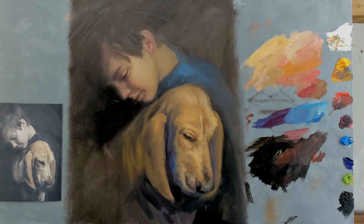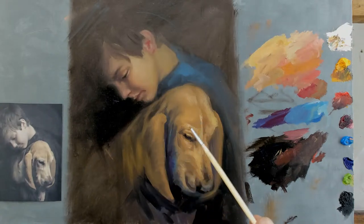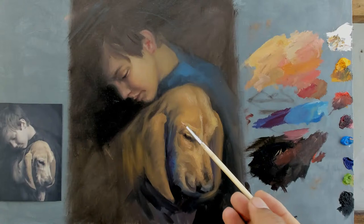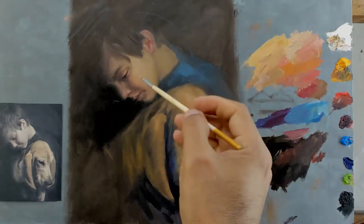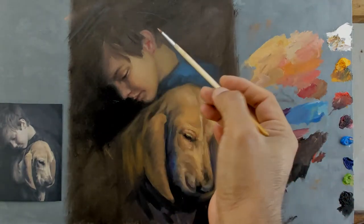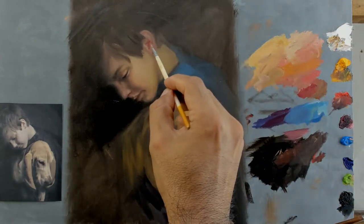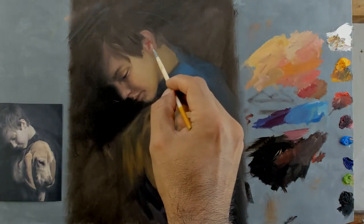Stanley, sign it and send it to me. Okay, that would be perfect. How much should I pay? For this painting? You mean for this painting, Stanley? I think it's going to be $160 too, because of the size. These are small paintings, okay? But this one is a little bigger than the size that I usually paint here on YouTube.